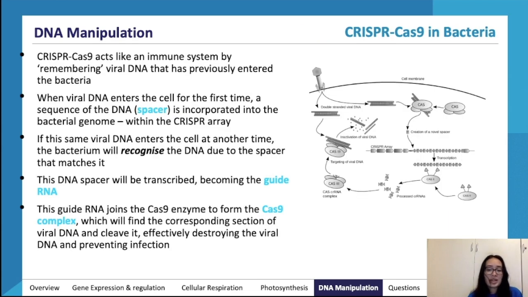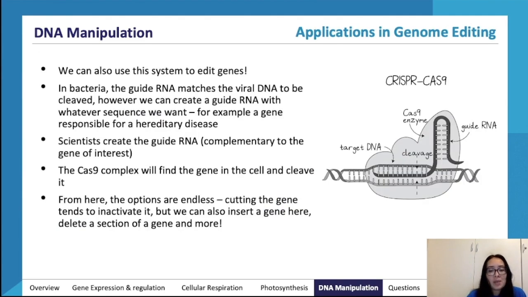This is really cool for bacteria. It means they've got kind of a rudimentary immune system. But it's even cooler for us because we've actually kind of stolen this genome technology and exploited it in the lab, sort of. So what happens is that we actually use the system in order to edit genes.